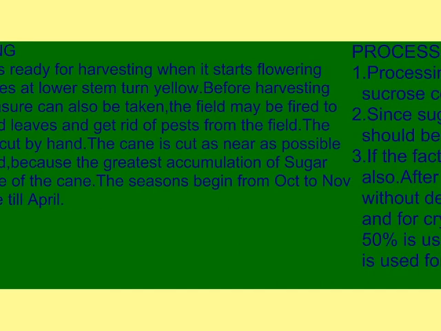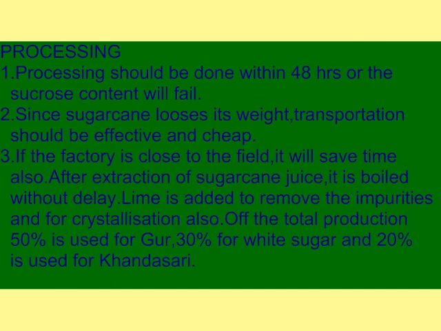Now processing, let's see here. Processing should be done within 48 hours or the sucrose content will fall. That's why I told you, transportation cost should be low and the distance should be very short. If you have to travel a long distance, what happens? The sugarcane content decreases, it dries up. So here it says, processing should be done within 48 hours or the sucrose content will fall.